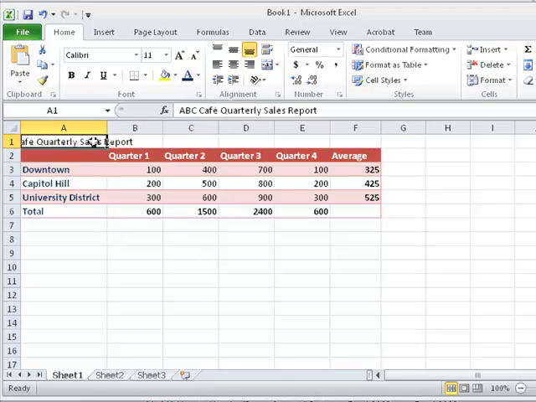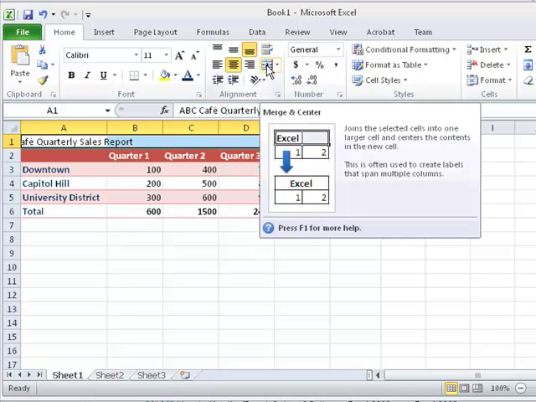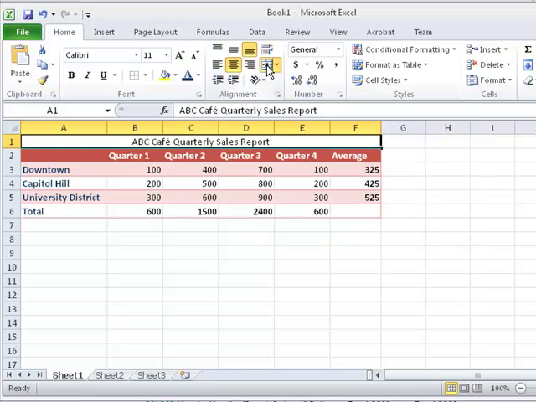So you click, hold down, and drag it to the right, and then you select. That's how you select the range of cells, as you know. And then we are going to use a special Excel tool called Merge and Center. So click on it, and it merges those cells that are highlighted, and then it centers the text.